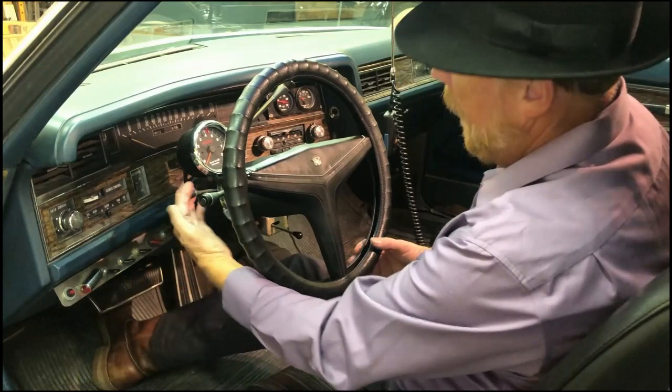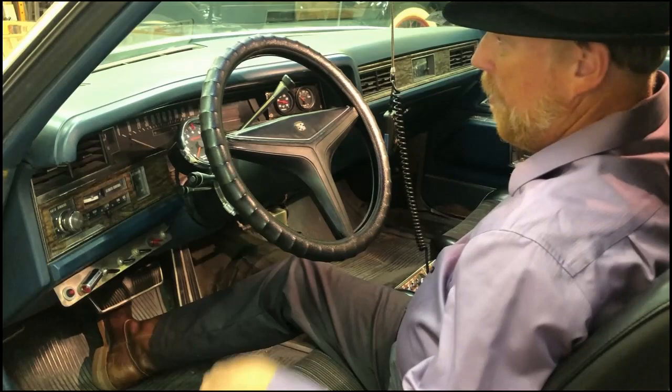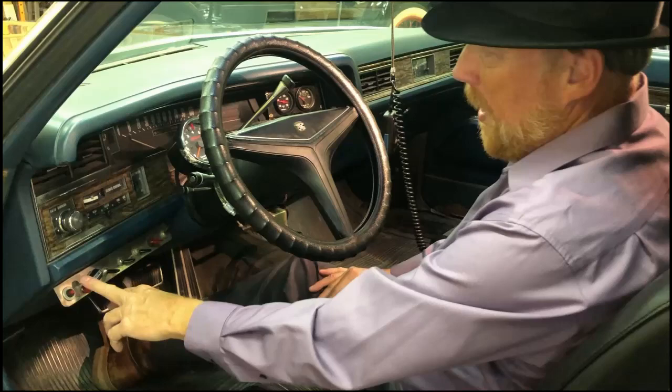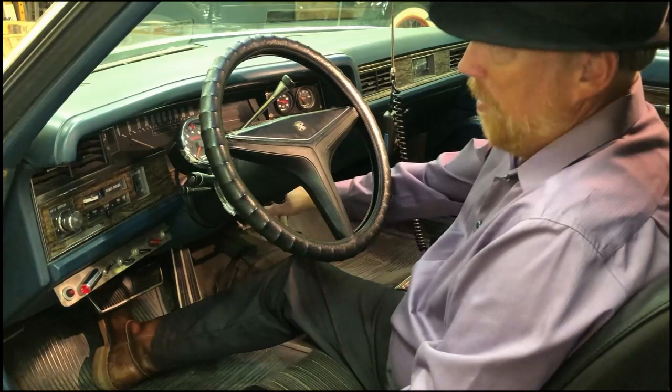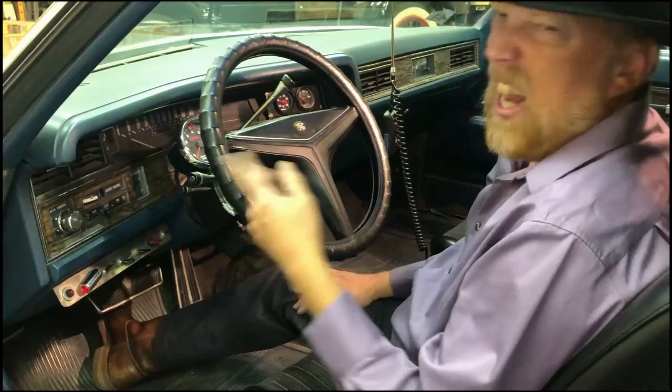This one here, when the bar is on, this is the bar. This actually sends a call back to the passengers for the intercom system for the old telephone. This is an antique telephone. You millennials, look this up. Antique telephone. That's what this is. So that's there. And then your bar, which turns on the radio and the TV. And then you can turn speakers on up here, too. So the driver can shut this off if he wants to. I like it on. So you get the idea.